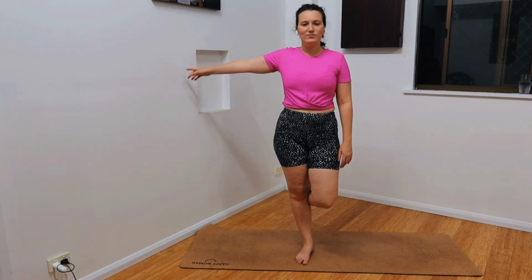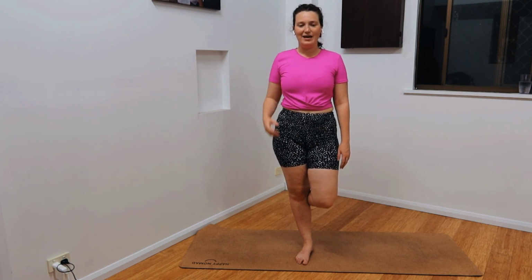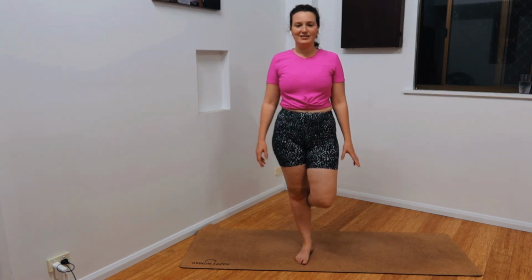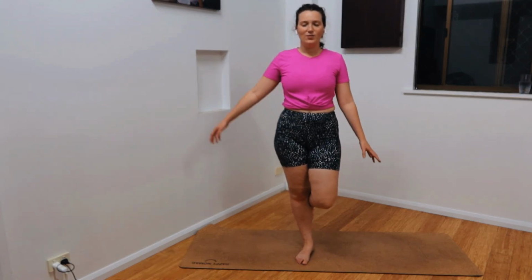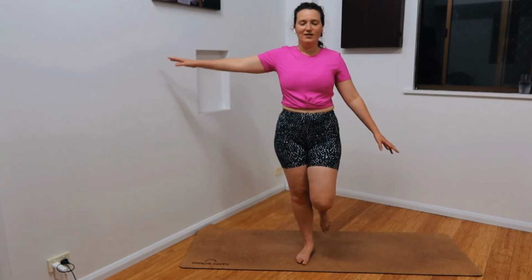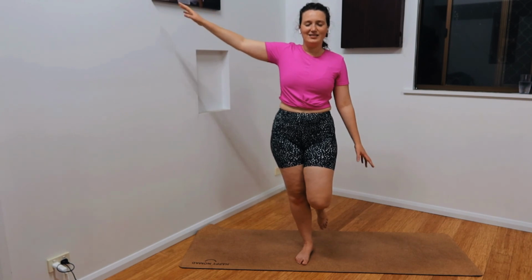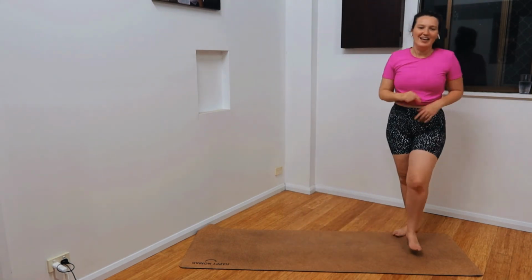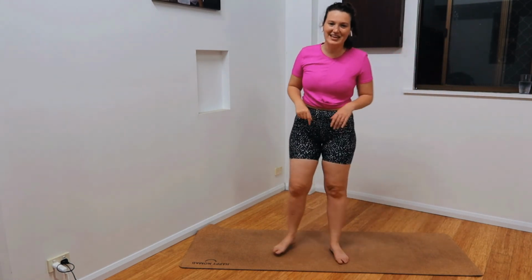If you need a wall, grab a wall, but if not, hands wherever you need them to be. Let's go, 3, 2, 1, 15 seconds. Closing those eyes. 10. 9, 8, 7, 6, 5, 4, 3, 2, and 1. Let's swap sides, I lost my balance at the end there.